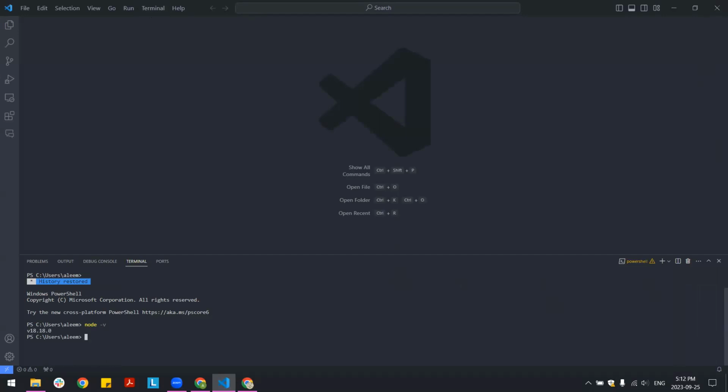Okay. So I think the issue was that if you don't close and reopen your VS Code, it's still running on the old instance where you didn't actually have Node installed. So you have to refresh so that it knows that Node is now on your path and it can find the Node application and run that, which is kind of interesting. It's pretty funny that that was actually the issue.